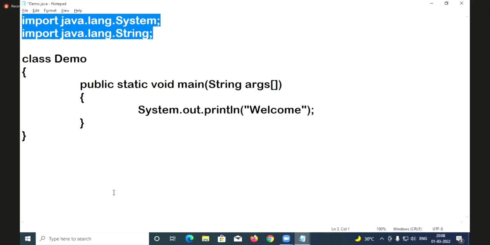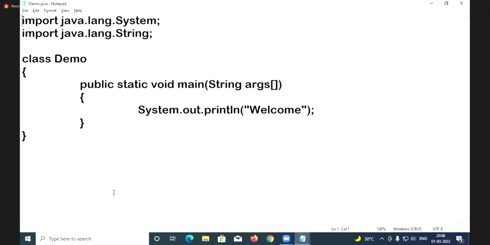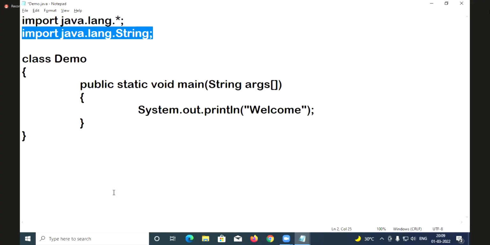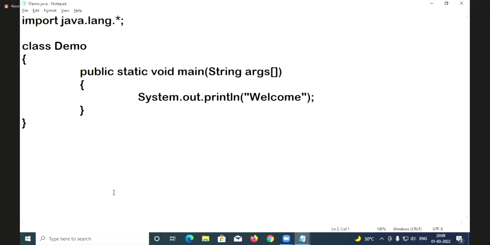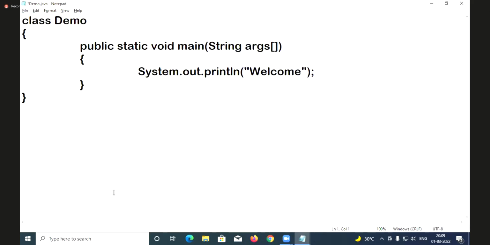In this line, string class is imported. Instead of writing two lines, we can write star. Star means all classes and all interfaces. But at present, this is not required. Reason, all classes and all interfaces of java.lang package are implicitly imported. Default. No need to write.